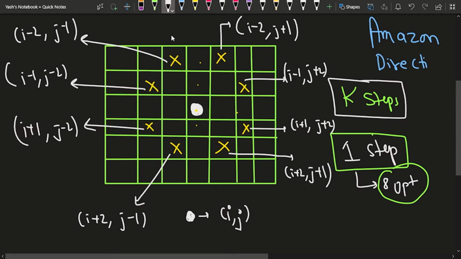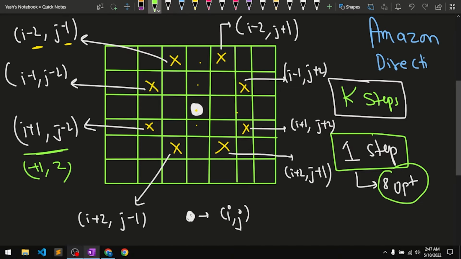So how will you write all these positions? Basically you can see that the combination is there, right? So you can see that for the first coordinate, minus 2 and minus 1, right? So you can say that if I want to change i, it will be changed by x, which is minus 2, and y will be changed by minus 1, right? Similarly, if you talk about this one, here you can see plus 1 comma 2, right? So these are the combinations that I need to make.